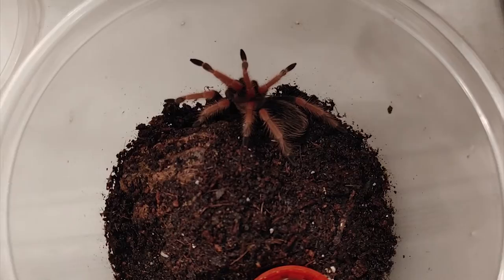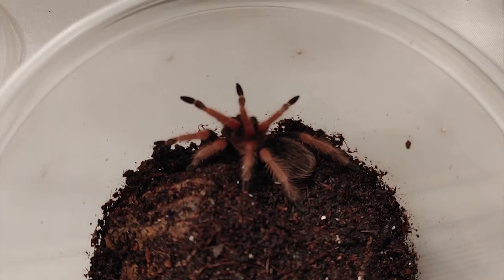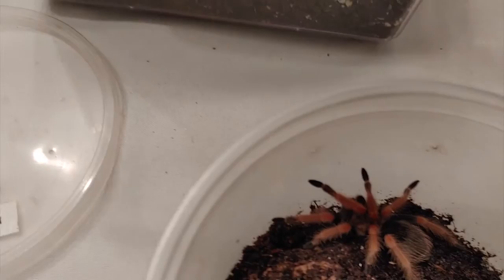You can see that her legs are developing this beautiful red color. Each time she molts, that color will become more and more prominent — more and more of a bright red. Each molt, the tarantula becomes a little bit more like something that would look like it would be named a Mexican fire-leg. Sometimes, tarantulas change color in another way when they molt.